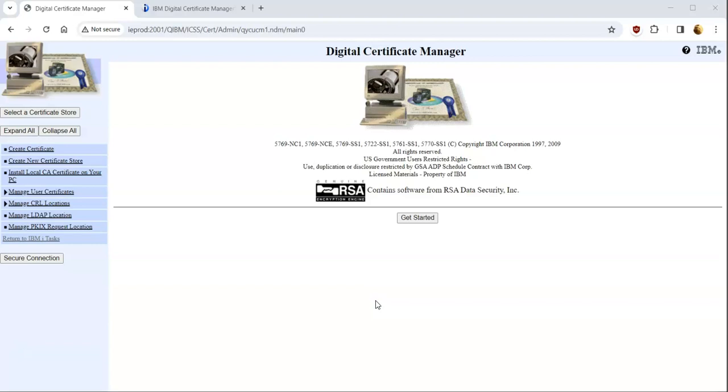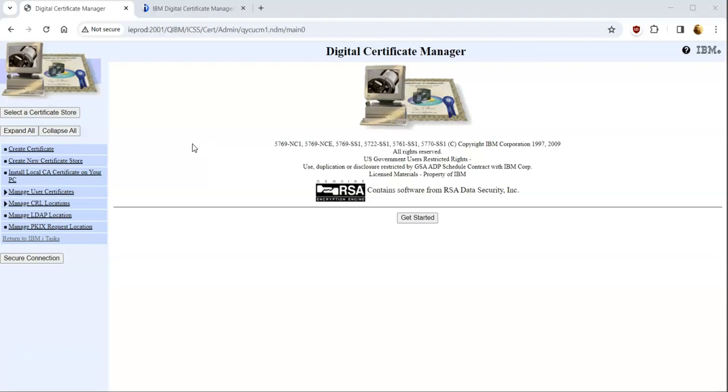We're going to see two different interfaces. IBM changed the interface for the DCM, or the Digital Certificate Manager, so you may find, if you haven't gone into it for a while, that it looks different. We'll see what the new interface looks like. But in this instance, the machine that I'm downloading the certificate from is still using the older interface. So you're going to need to have permissions to access the DCM, and you're going to have a login.